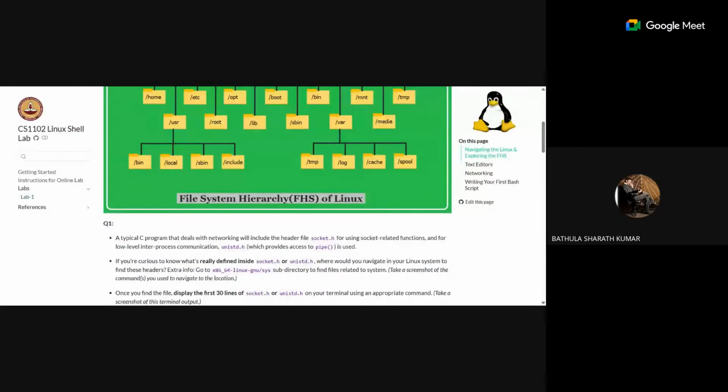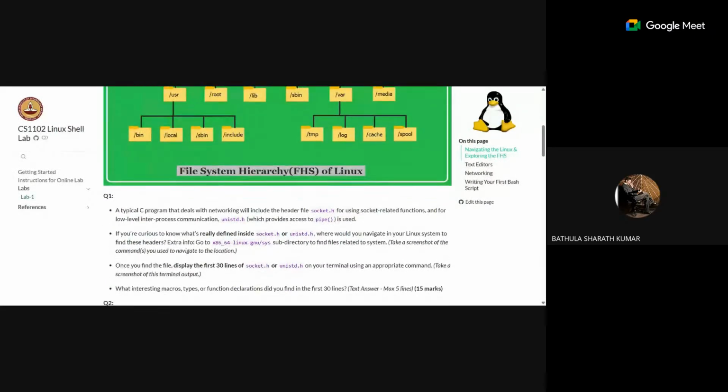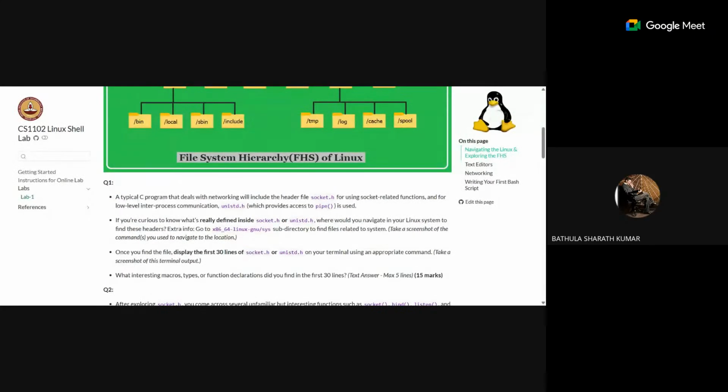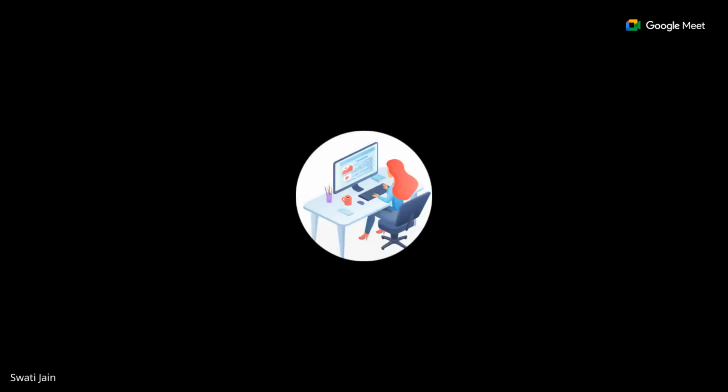Okay. Maybe Swati, can you open your terminal and show them a demonstration once? Let us open the terminal. Let me then share my entire screen. For this question, you don't require too many commands. Just a basic cd command, cat command, ls command.